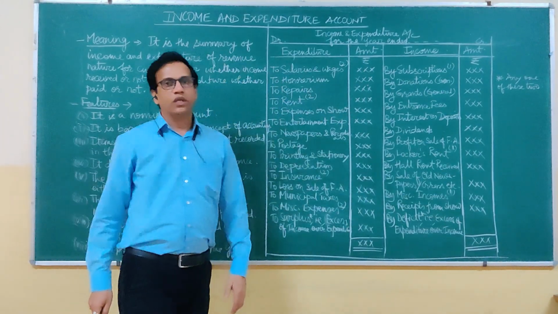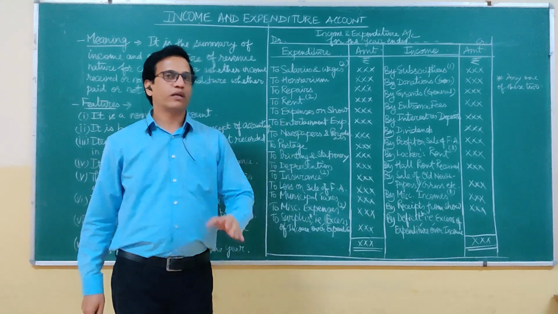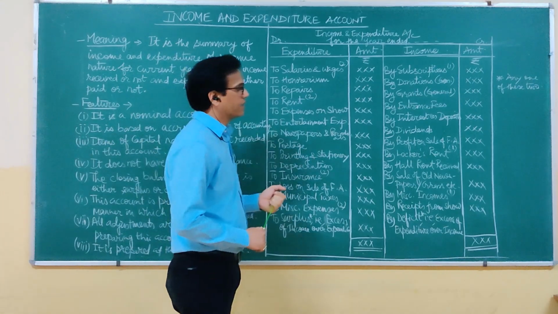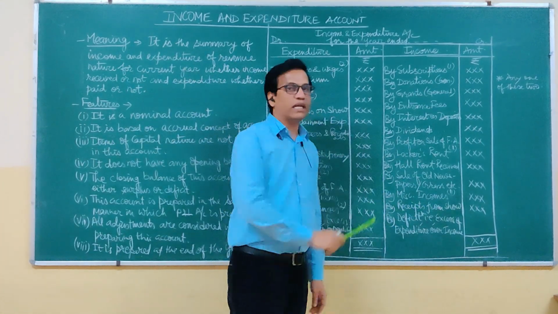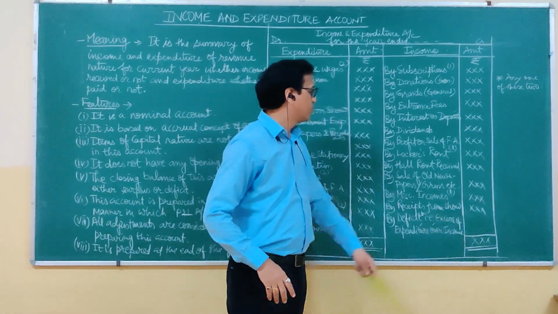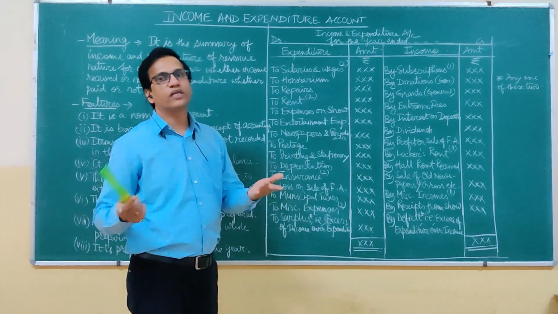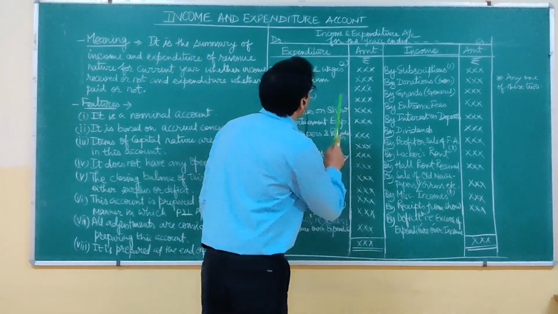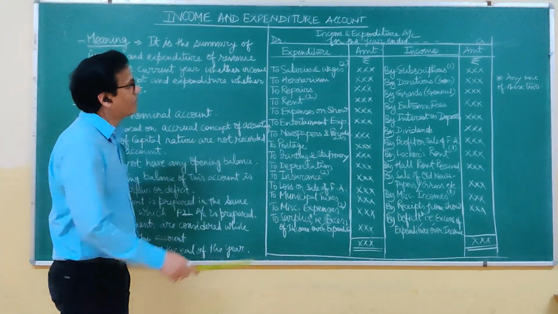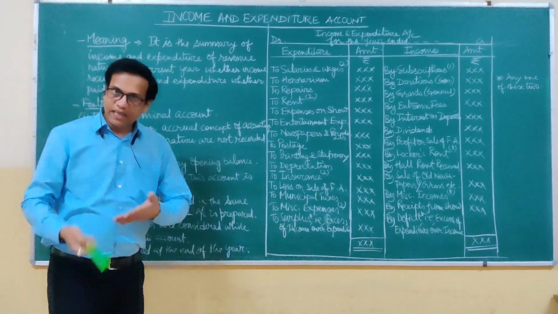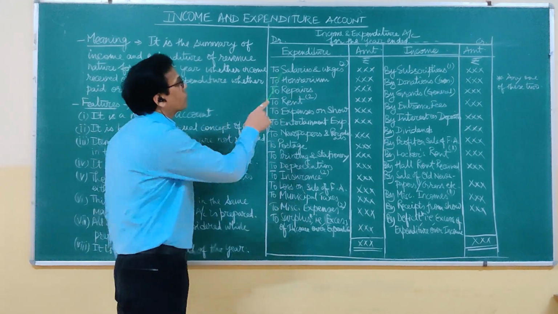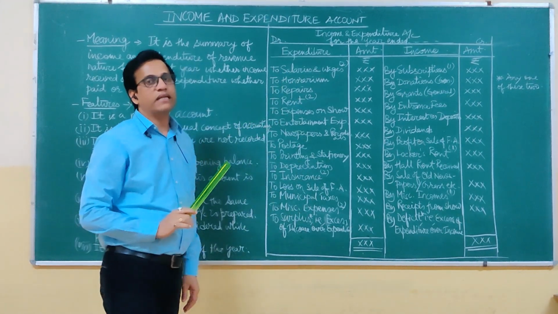Then receipts from show. Suppose this organization, the NPO for which we are making this, is a cultural activity organization. So for that, if any show is organized and tickets of that show are sold, then we write it here as receipts from sale of tickets of the show. We will take it here. And then the expenses, that means revenue expenditure from the receipts and payments account, we will take here on the debit side. Again, the adjustments relating to outstanding expenses and prepaid expenses will be given in the question. So we have to make them here by taking these items.